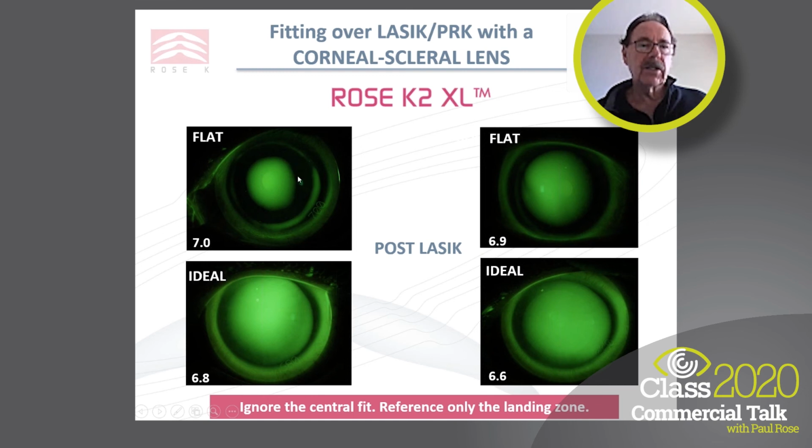This lens would bind, so if you left that with XL, that lens would bind to the cornea, whereas this is the correct amount of zone of bearing, and this is a 6.8 base curve. This would be a very good result. And going any steeper really didn't improve our pattern at all.